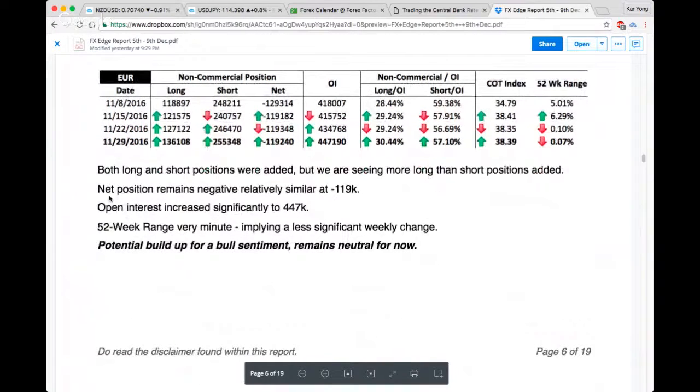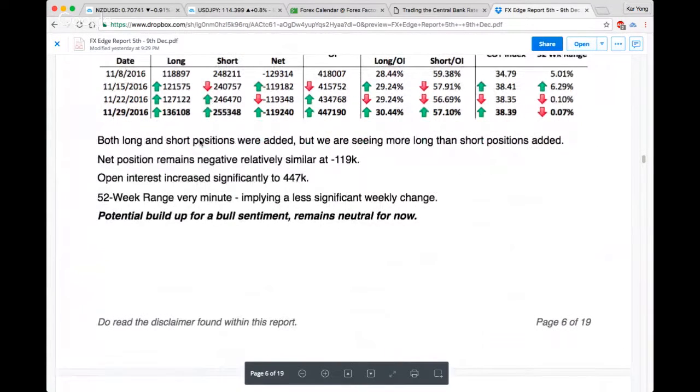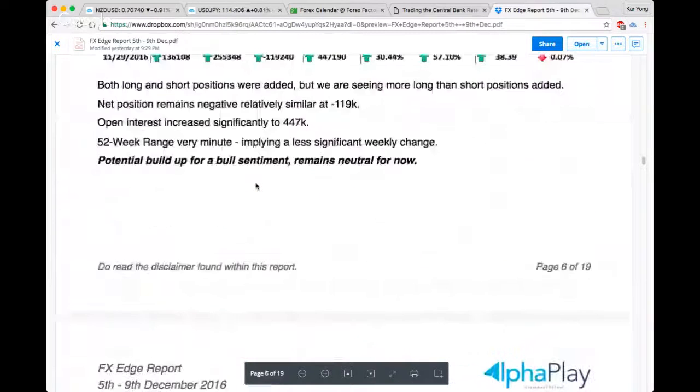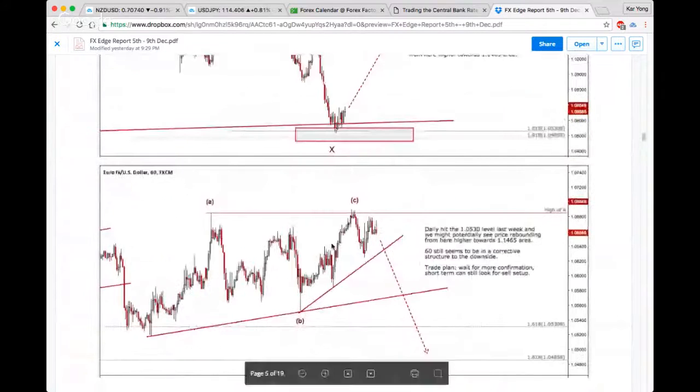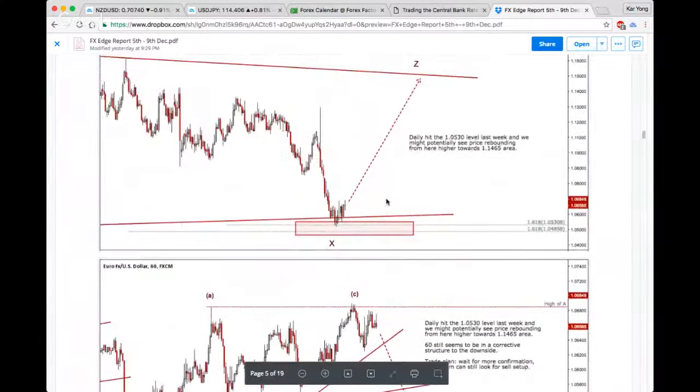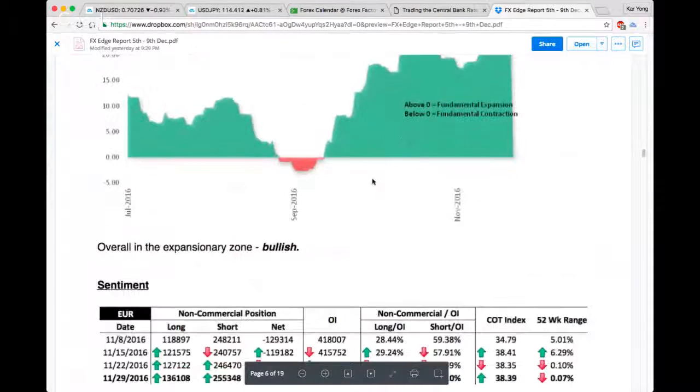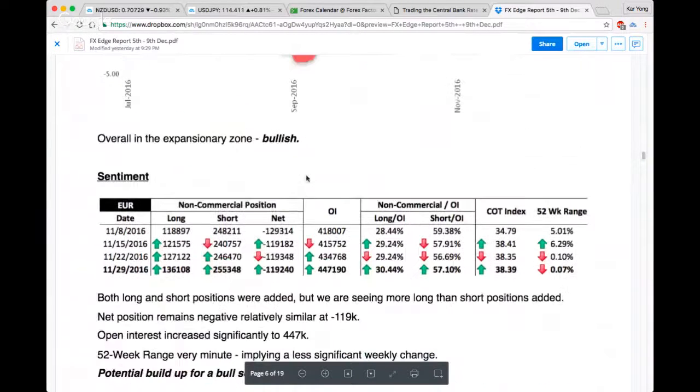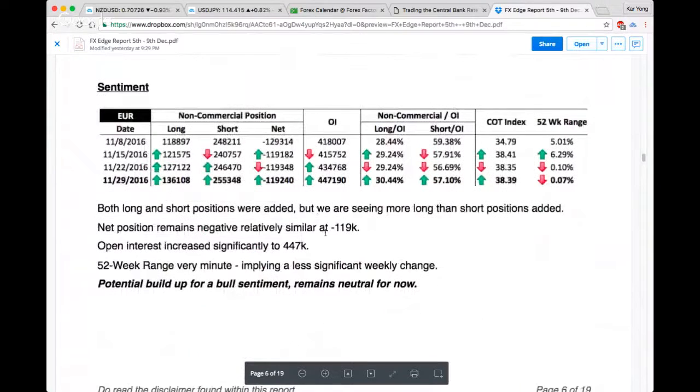So over here, what we sum up based on this analysis is that there might be a potential build-up for a bull sentiment in the Euro. Especially, we can see 4 consecutive weeks of increasing long position. But for now, because the overall net doesn't change much, you can see that the short position has increased along with the long. So we are remaining neutral for now, but we are seeing some sign that it might turn into a bullish momentum. Right, technical aspect for Euro. This one might have changed slightly because of this morning's Italian referendum, but I'll update you again once we move on to technical. But for fundamental and sentiment in Euro, you need to take note that fundamentally it is showing sign of improvement. Sentiment-wise, it is showing some sign that the bull is picking up.